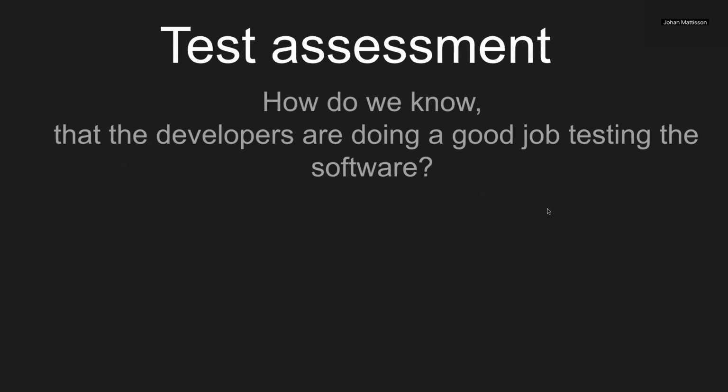Today we're going to talk about test effort assessment. Basically, how do we know that the developers are doing a good job testing the software? Or how do we know generally that we do a good job testing our software? So we're going to talk a lot about coverage today, different types of coverage, and different ways we can analyze the coverage and stuff like that. It's going to be at a high and low abstraction level today, so we'll see where we get. But basically, we want to assess that we do have enough coverage, for example.